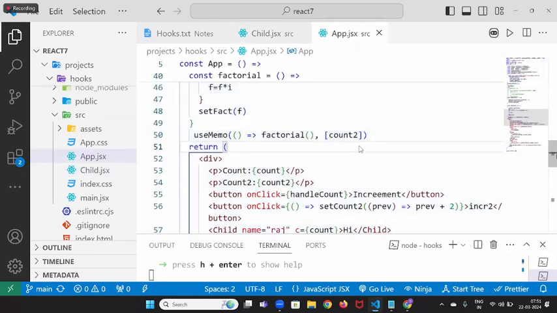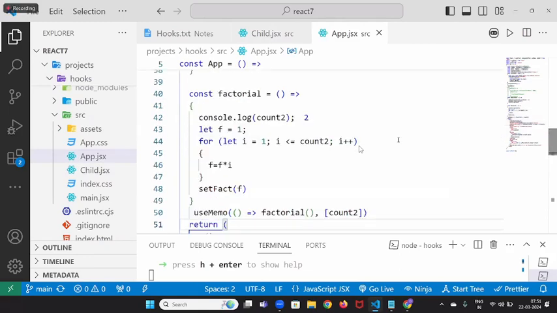Good. Now see here, we did one function called factorial. What happened here is three cases will be there, three different ones which you have to remember. First thing, factorial will get called on every counter.